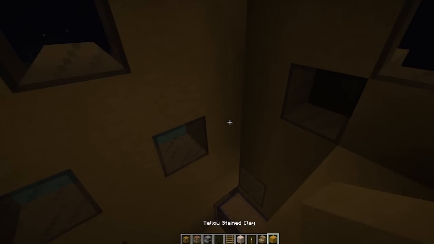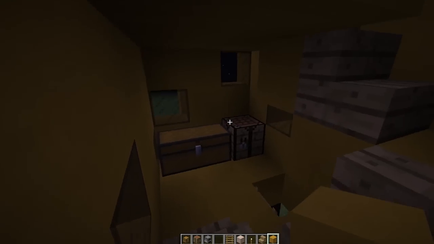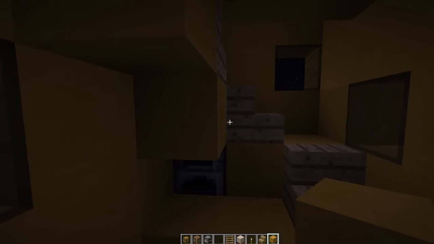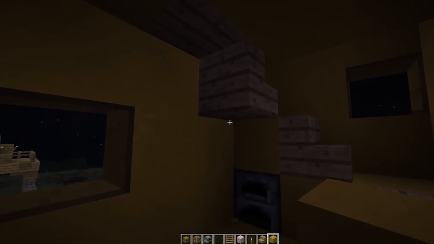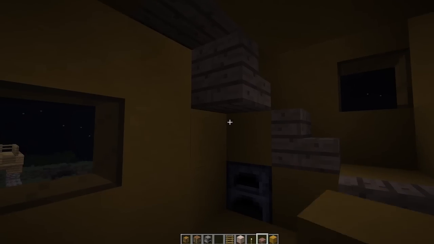Wait, no, that is what we are doing right now. Never mind then. I guess that was a stupid thing to say, because if your outside isn't done, how are you going to make the inside? I don't know, I guess you are not going to make the inside then, which we are doing a really good job on right now.